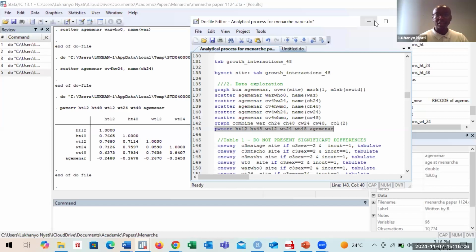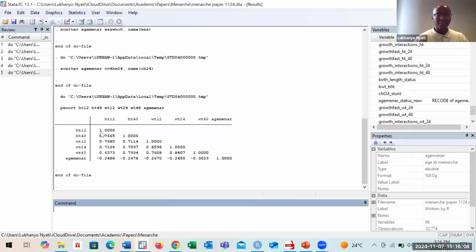This is the relationship of the variable with itself, but you've also got the relationship of height at 12 months with height at 48 months.